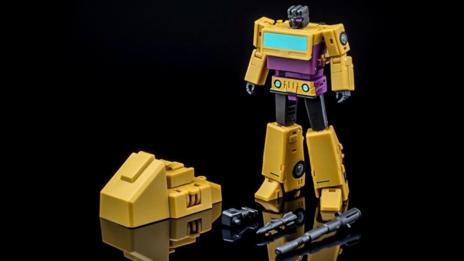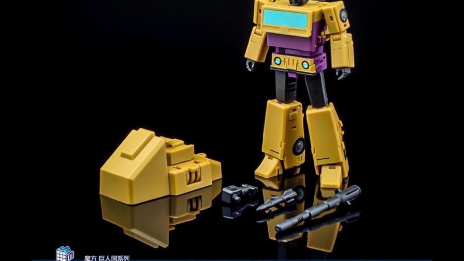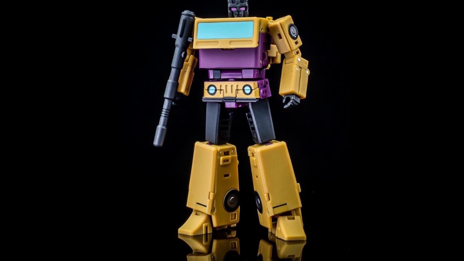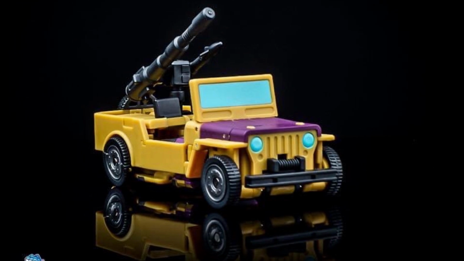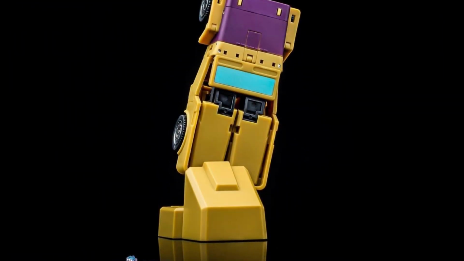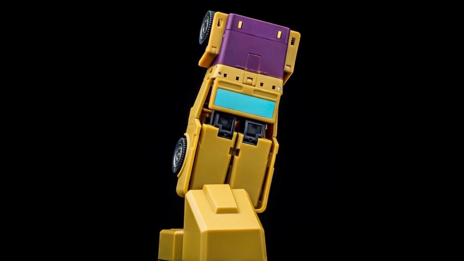Magicsquare released some more images of their version of Swindle coming very soon. We have both the feet now, so looking at this, he does look like a pretty good bot, like I say, in both modes. A little bit gappy there, if you can see, just at the back, so the chest doesn't quite go across the back.